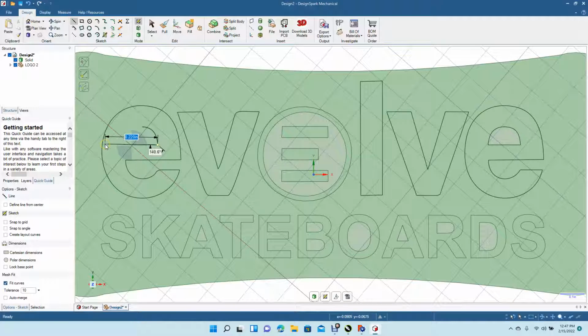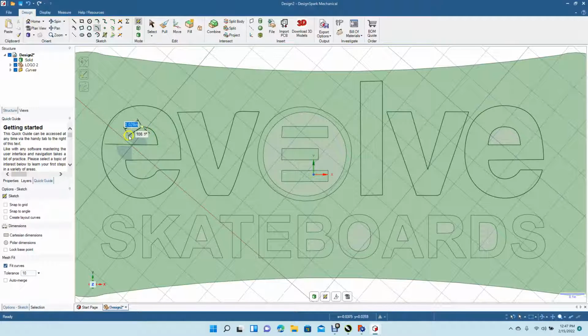Might have to drag it out a little far, right to there. Okay, now we're going to go ahead and put a 3-point arc in there, and then it should fix the problem. So go ahead and get the 3-point arc, go from there, right to there, click. Okay, select the click off.